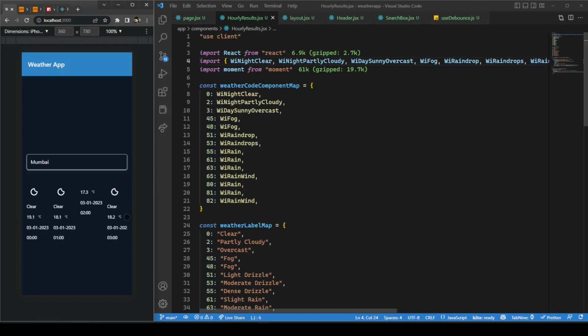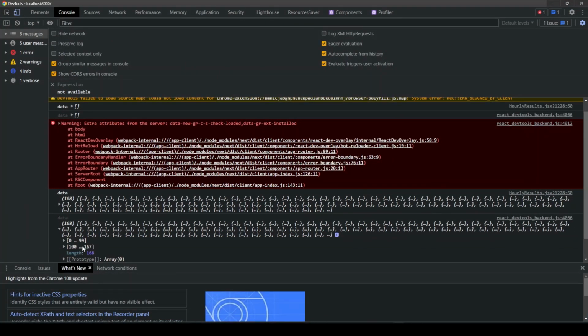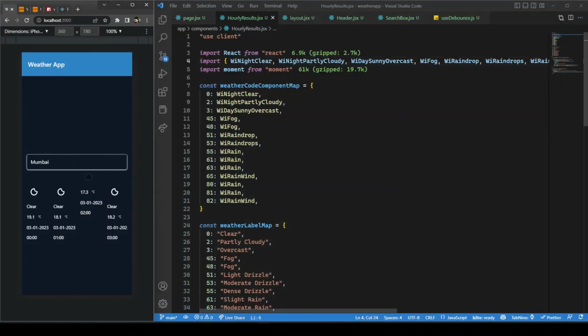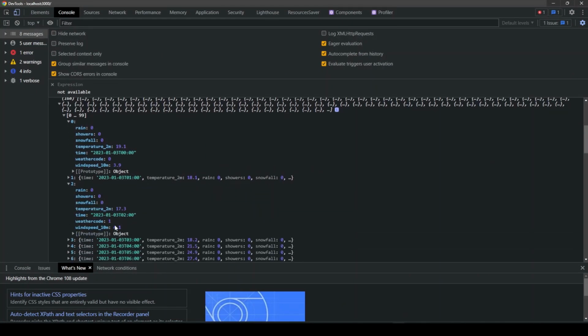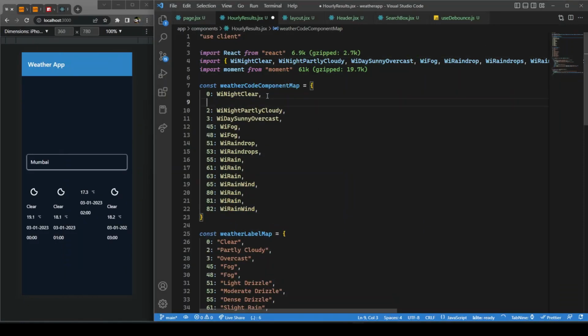Okay, which icon is this one? We just need to fit this one over here. So let's see what we get for that weather code. Again, for the weather codes that are missing, we just need to add the weather code and the icons, and that should be fine. So here we have Mumbai. Okay, let's make it bigger. So this one, Mumbai, this one. So what's the interval? 0, 1, 2, second one. The weather code of the second one is 1. Okay, so 1 is also clear sky, I guess, or partly clear or something. So keep 1 with night clear.